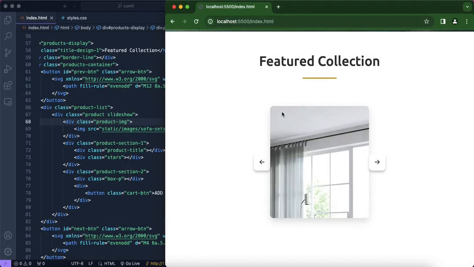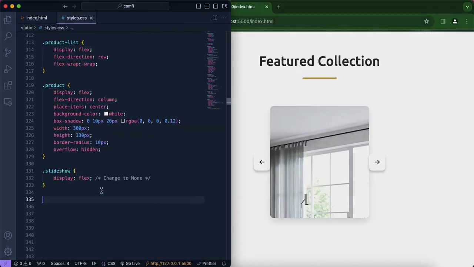Alright, so now you can see the box has been put well, as well as the arrows next to it. But what we're going to do is change our image properties to make sure that it only covers around 70 to 75% of the box. So we're just going to change the width and the height properties.